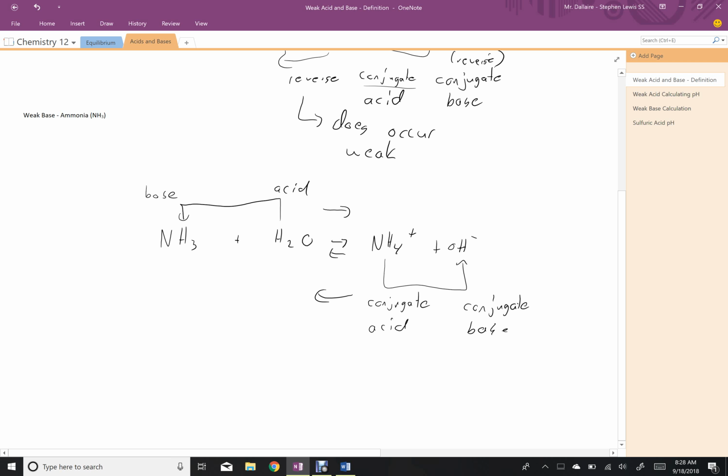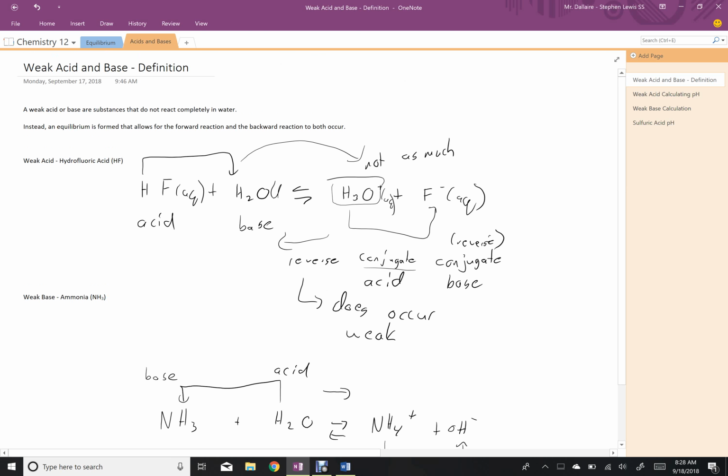Basically what we're saying here is ammonium and water have similar affinities for that hydrogen. What that means then is they can sort of play a little bit of tug of war with it. The ammonia can give the hydrogen ion to the water, and the water can give the hydrogen ion back to the ammonium, and they can compete for it and form an equilibrium where the populations of each will balance out such that it's working in both directions.